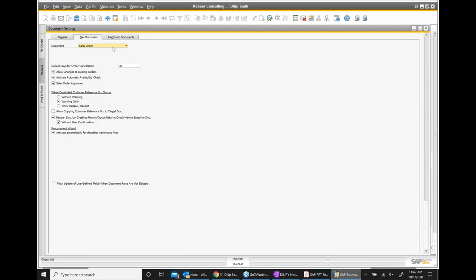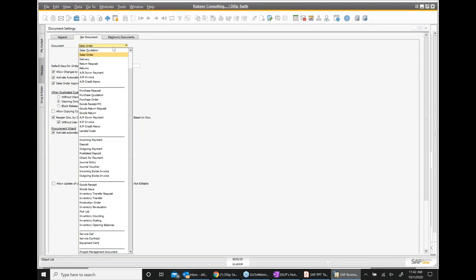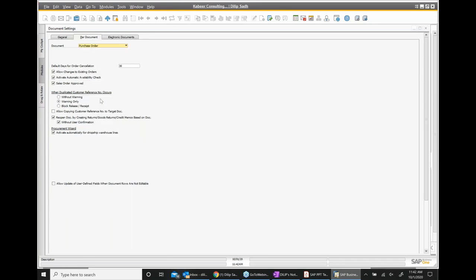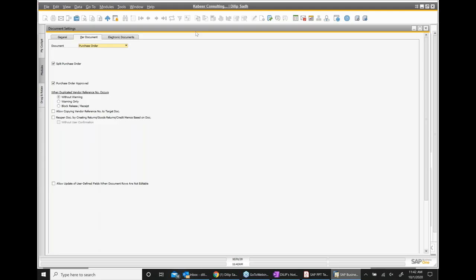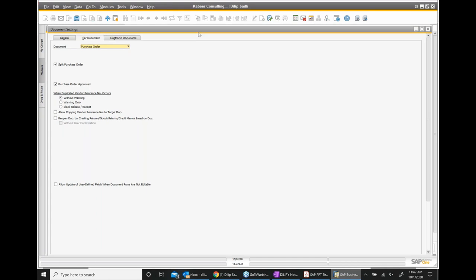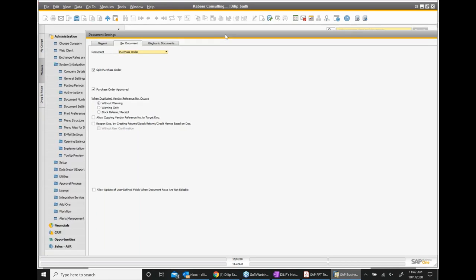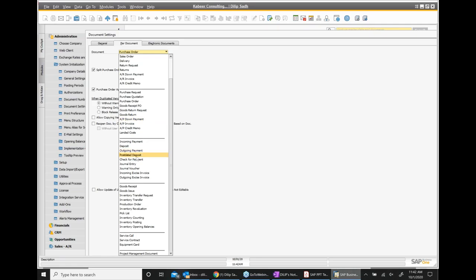Now, if I select the purchase order, there is no ATP check, and that makes sense because we are buying, we are not selling. So this is one of the important configurations from the consultant perspective, where for the different documents you can set up different things.